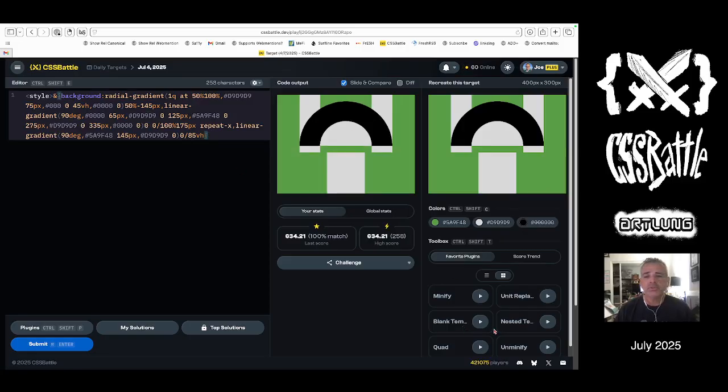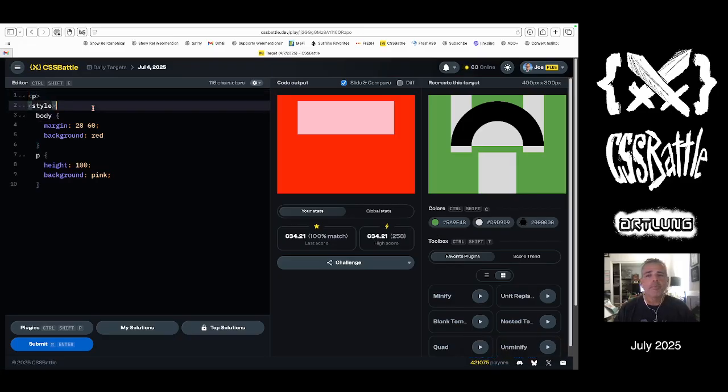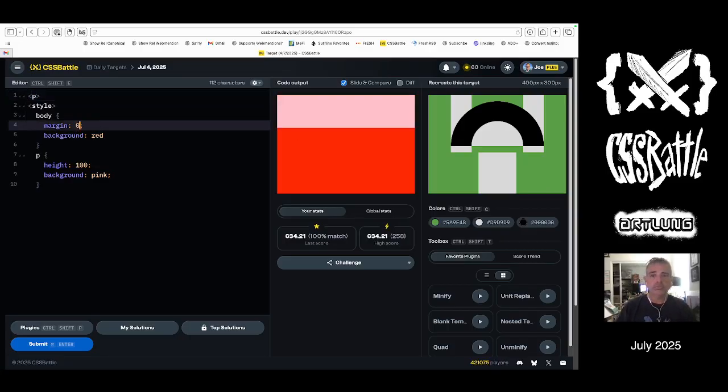What else can we do? What if we did this with an element? What's that look like? Or 2 elements or 3 elements. So let's, what if we put 0 on the margins?